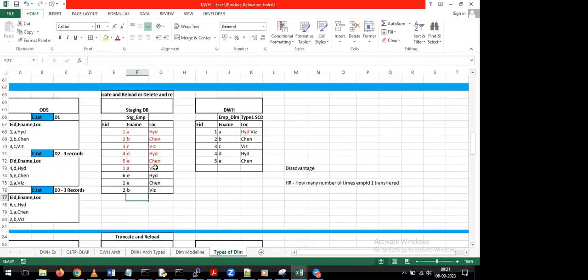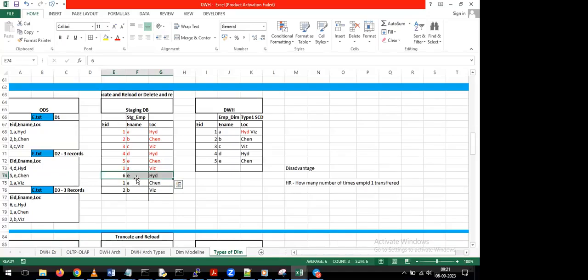Coming to day 3, we truncated the previous records, deleted the previous records, and loaded only the fresh data. Now on day 3 we need to perform the data loading operations from the staging database to our data warehouse table. Now you tell me, in this table, how many records do we need to insert and how many records do we need to update? No inserts, only updates? Or one record to insert and the rest to update?